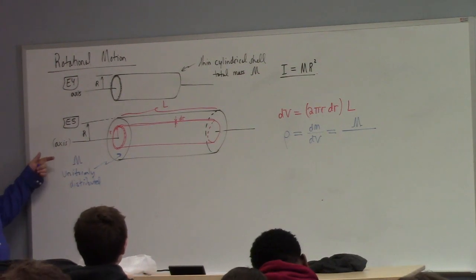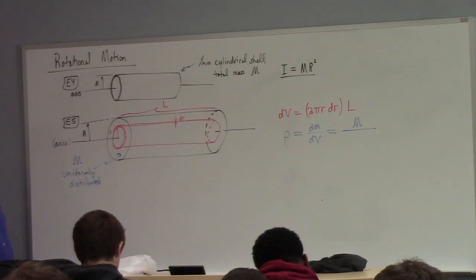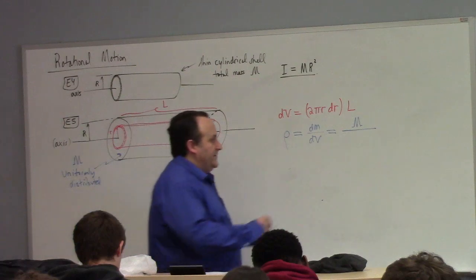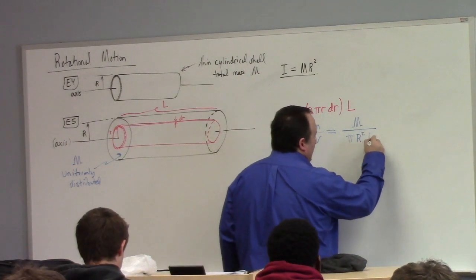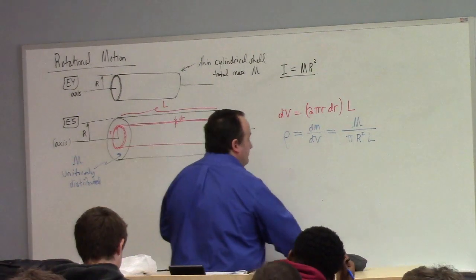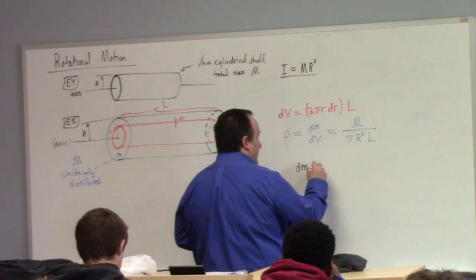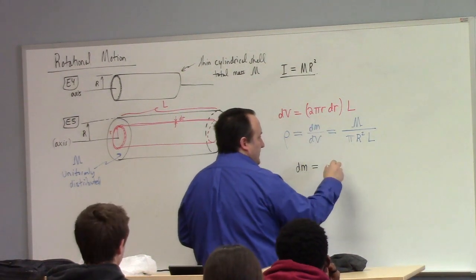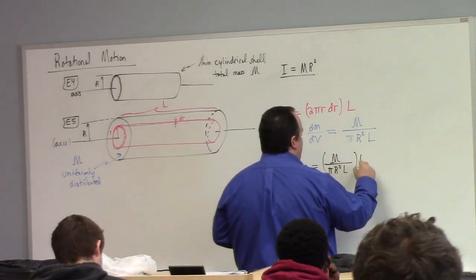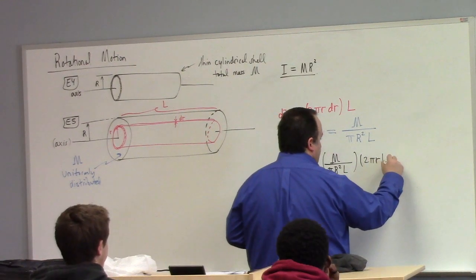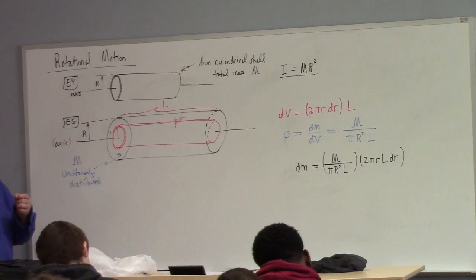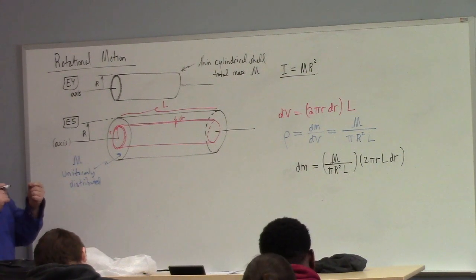That's the uniform assumption. So m, the total mass, divided by the total volume here is what? It's pi r squared, that's the area, times the length. So pi r squared times L, that's the volume here. Total mass over total volume. So what that tells me is that the little bit of mass, dm, we actually get a formula for it. You solve for dm here, basically. I've got m over pi r squared L times dV, but my dV is 2 pi r L dr. So that is the amount of mass that is in a cylindrical shell of thickness dr at distance r from the rotation axis.